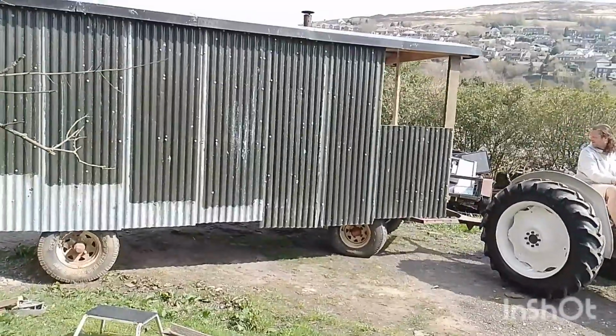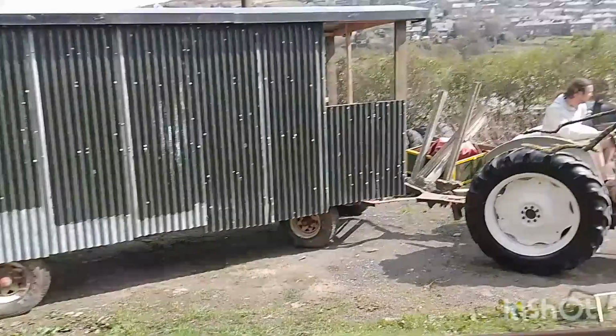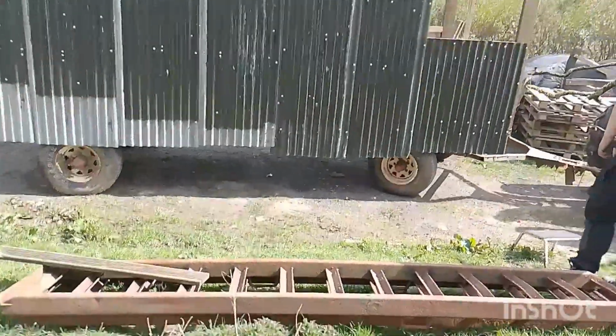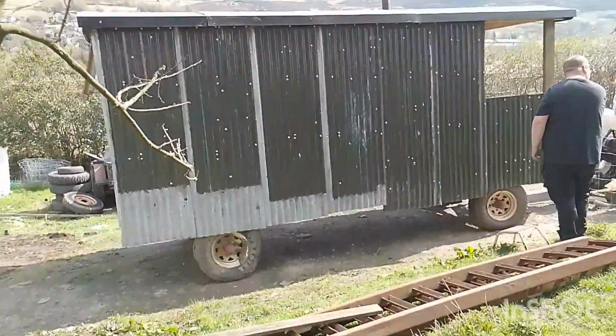So we're going to pull it out. There she goes, and you will see the rear of the hut will be at its already cut point, and then we'll continue the line on and cut it all down. So that's the first time that she's ever moved as a hut.